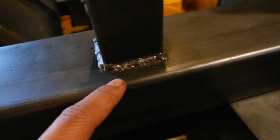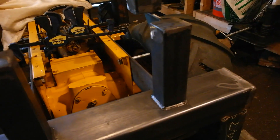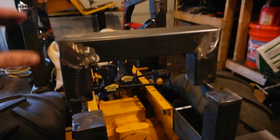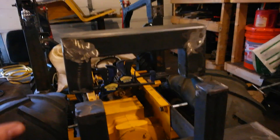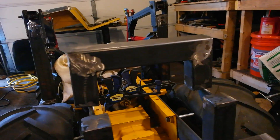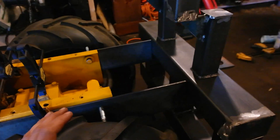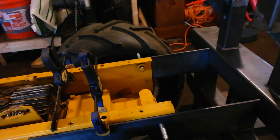Here are some of the other welds if you're interested in seeing them. Now on top here, it's missing a component I haven't tacked in yet — this is where the hydraulic controls are going to mount, right on top, and that's how I'm going to control the backhoe from sitting on the tractor. I also began mocking up some of the mounting points — this is roughly how the backhoe is going to mount to this tractor, though it's not finished yet.